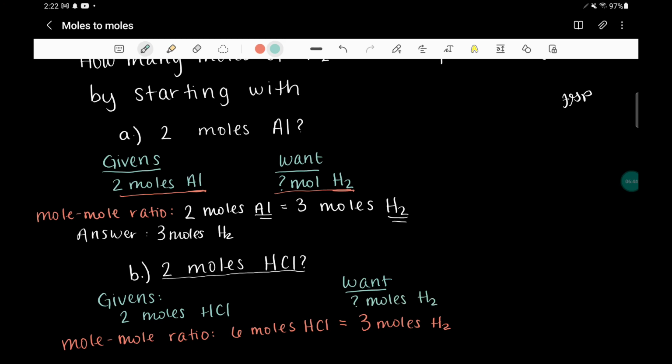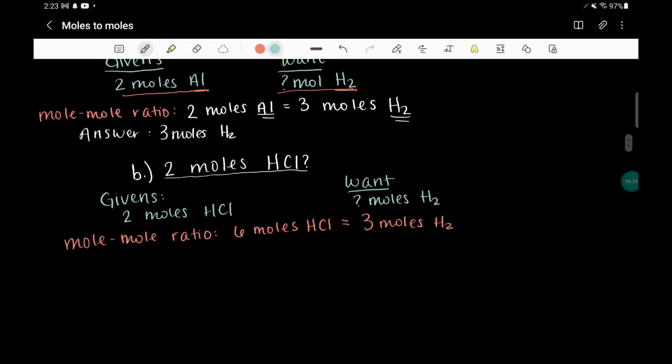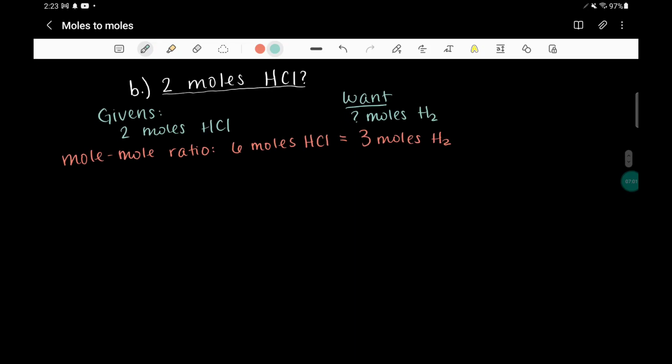So maybe you'd be able to do this in your head. And if so, you notice that we're starting with 6 moles, so we have to divide that by 1/3. This is like if you're taking a recipe and dividing it by 1/3, you divide everything by 1/3. The same thing can happen here. So we should end up with 1 mole. But let's just work out the whole thing, just in case math is maybe not your favorite.